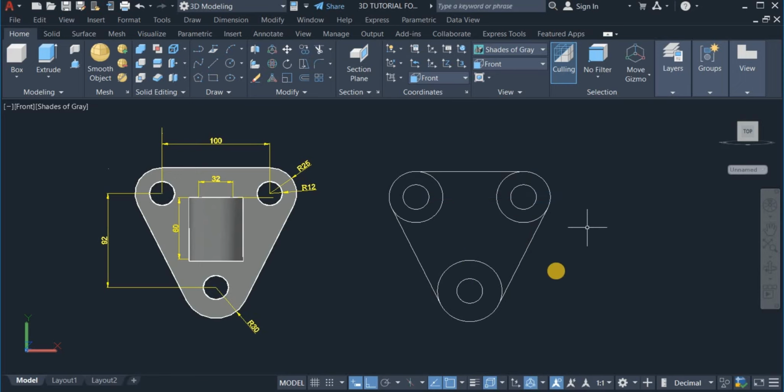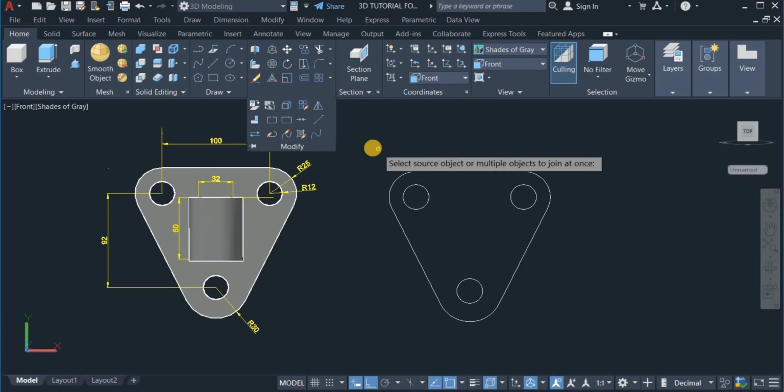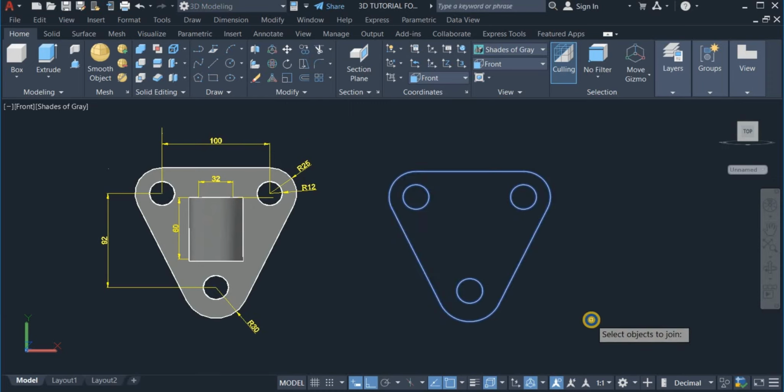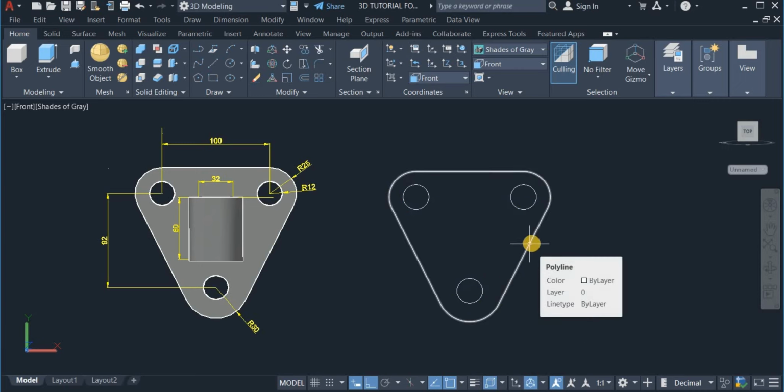Erase. Also use the trim command to trim off some portions of these very circles. So click on trim command, trim off this, and this. Okay. Now use the join command to join them all up. Come to the modify panel, click on this and choose join, and highlight all this and enter. So I now have one polygon.